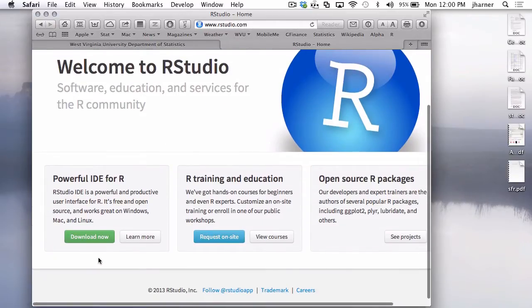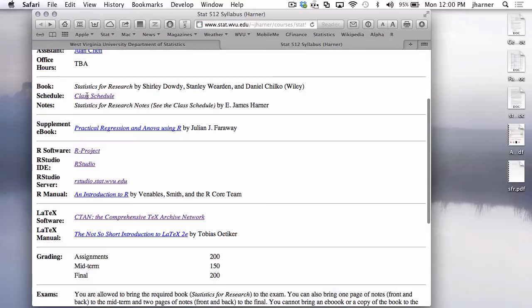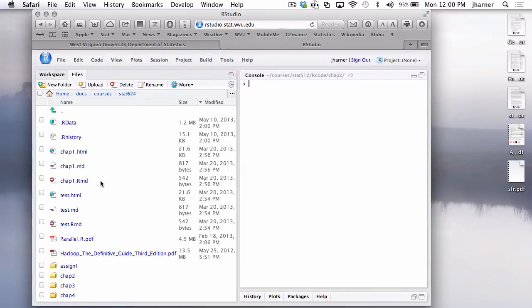So you can download the IDE for R here and install it. However, this is R running inside a web browser. You can run it inside whatever browser you want, Google Chrome. I probably wouldn't recommend Explorer, because there are certain technologies that are not in Explorer that you may need.